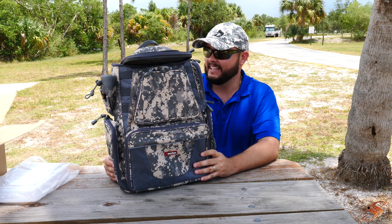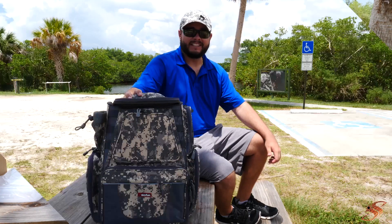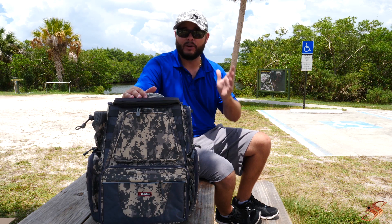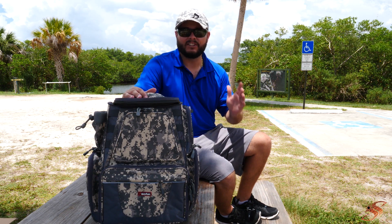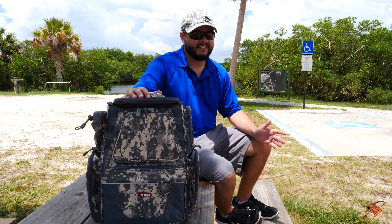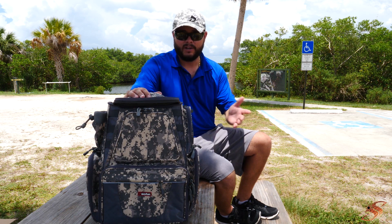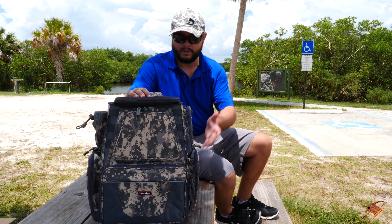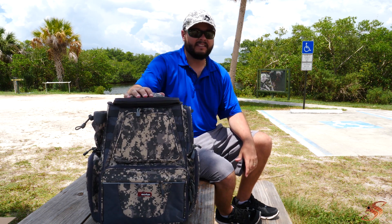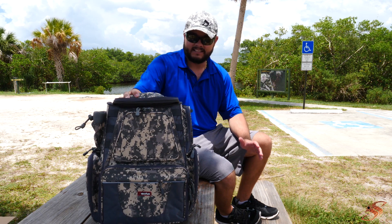And I'm not just saying that, guys. It is truly, and I do mean truly, truly impressive. So first things first, this bag has 86 exquisite — at least that's what they say — sewing procedures. What that tells me is they really took the time to diagnose and look at other tackle boxes. A lot of soft boxes on the market, one of the number one complaints are the seams on certain parts of the bag, especially ones that get used a bunch. They really took the time in the sewing, and I can notice it just by looking at the detail. It's very, very impressive.